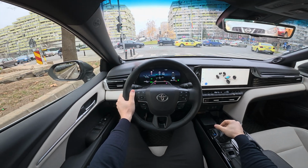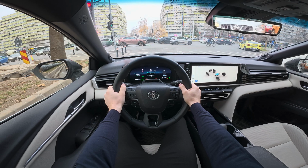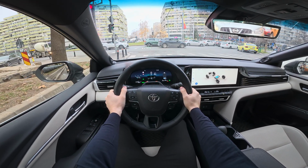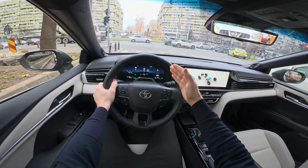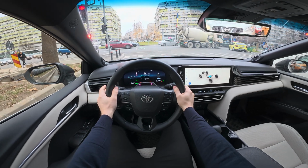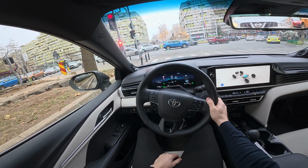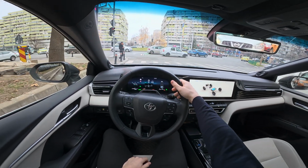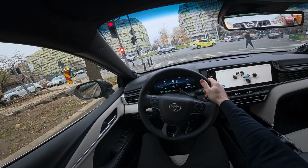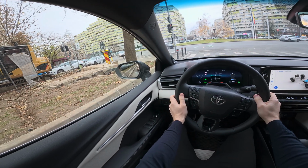a pretty good comfort. So yeah, I still think this car will sell very well, because full hybrids are the moment right now. I think full hybrid or full electric is the way to go these days for most people, depending on the situation, because some of them have the possibility to charge it every day at home. You can go with plug-in hybrids, but if you don't have the possibility to charge it every day at home, full hybrids or full electric is the way to go for most countries.